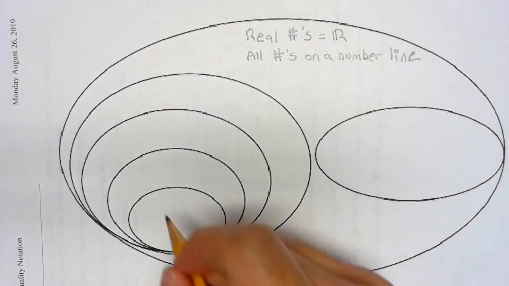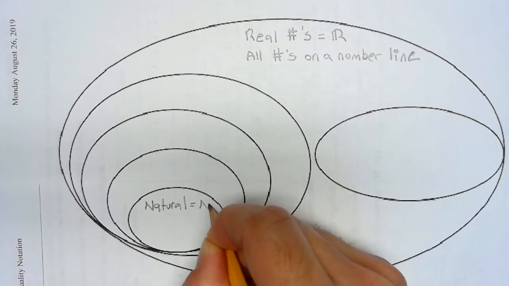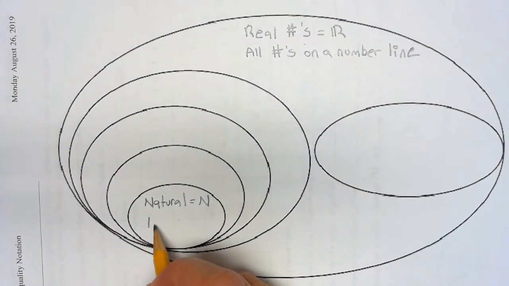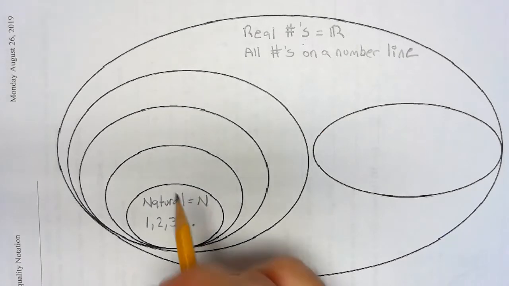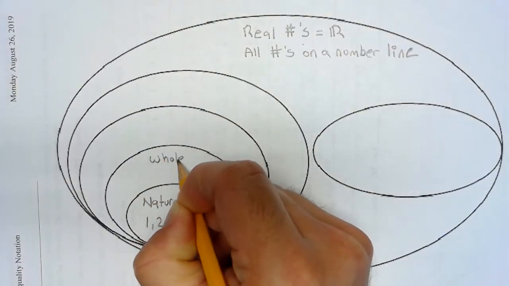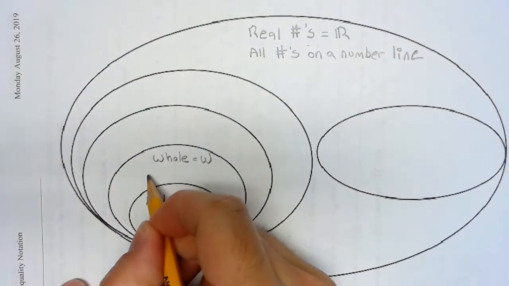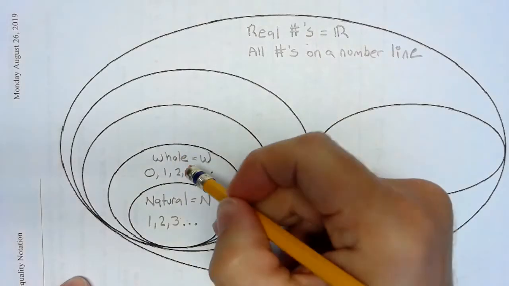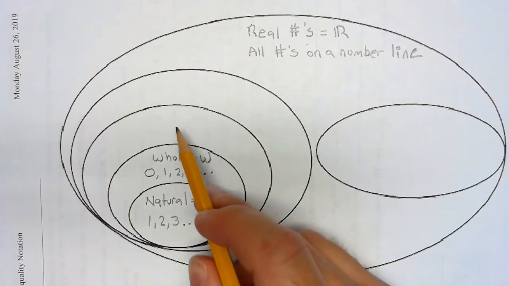All right, now let's start with natural numbers, which the symbol is a capital N. Now, natural numbers are part of real numbers, okay? Natural numbers are 1, 2, 3, ... okay? Now, natural numbers are a subset of whole numbers. Which is equal to capital N. Now, whole numbers are 0, 1, 2, 3, ... Okay? Now, natural number is a subset of whole numbers, and whole numbers is a subset of integers.